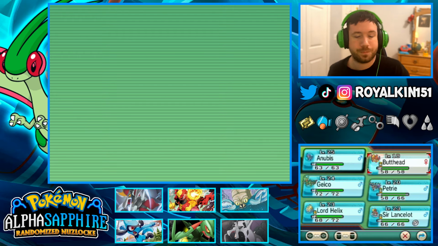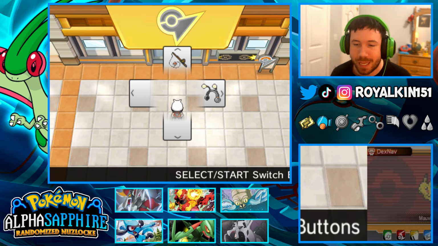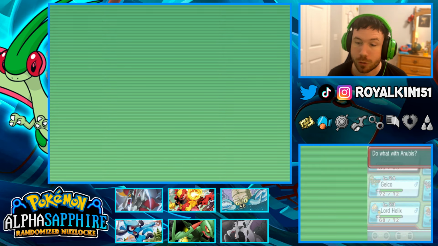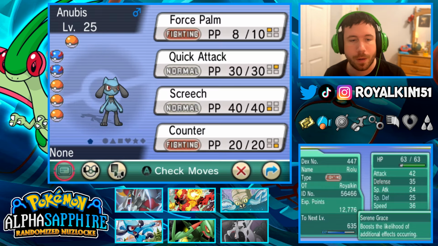What's going on, everybody? Welcome back to our Pokemon Alpha Sapphire Randomized Nuzlocke episode 7. Guys, last episode we just made it to Mauville. Nothing crazy happened. We did beat May, which is pretty cool. Let's go ahead and knock out that team recap and then we can press on. Let's go big screen. Boom.